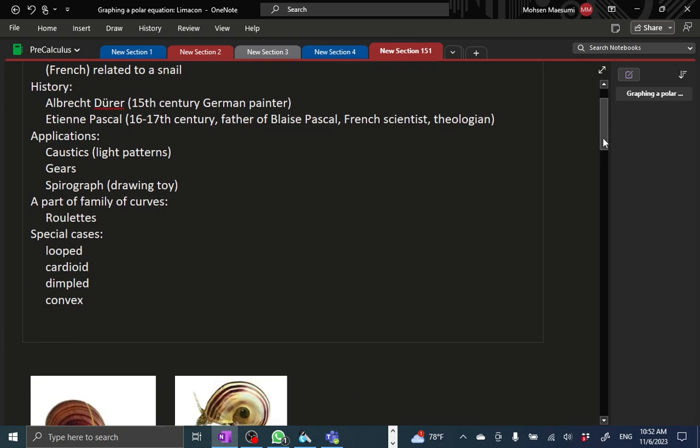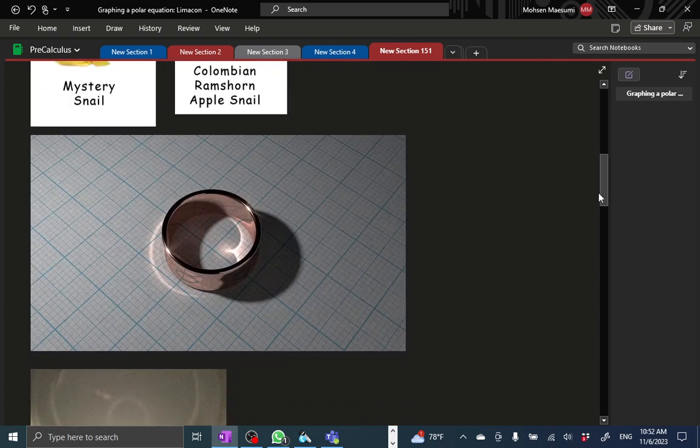What's a caustic? You see here, perhaps there's a wedding ring or something. It's a shiny cylinder. We're shining light from some direction, and light gets reflected multiple times by this shiny surface. The reflection creates a pattern that looks like a case of Limacon. In fact, it looks like the cardioid that we have in the list of curves we are going to look at.